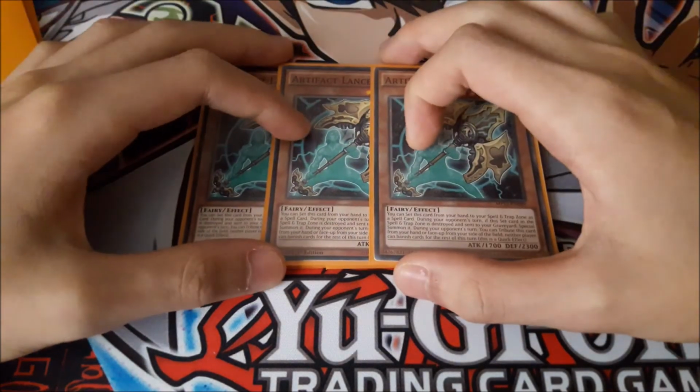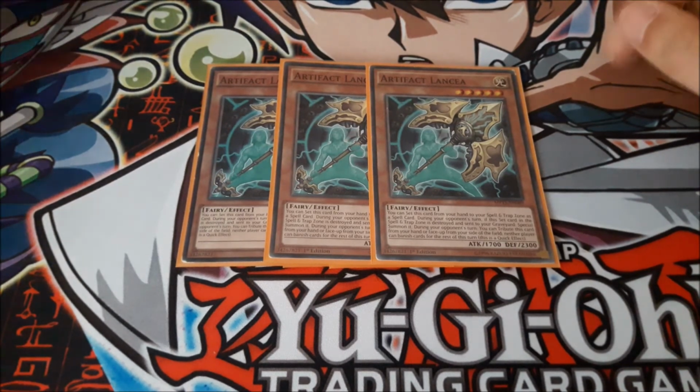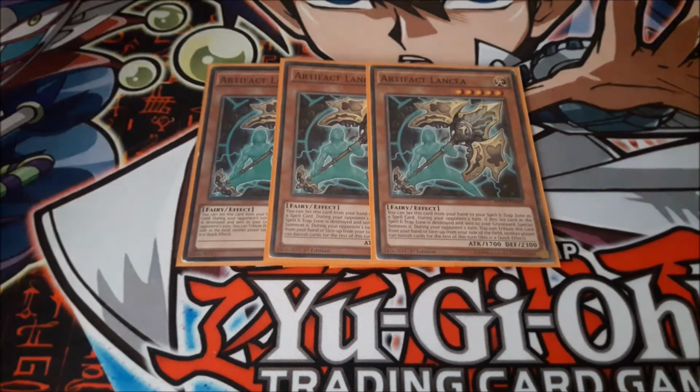Artifact Lancea, this is more of a locals choice, because I know my friend is playing Twilight Sworn, and someone is also playing Artifact Invoked. It also helps with the Fraffer matchup. So yeah, Artifact Lancea is still good. Plus ABC is coming back into the meta with the Strudo.